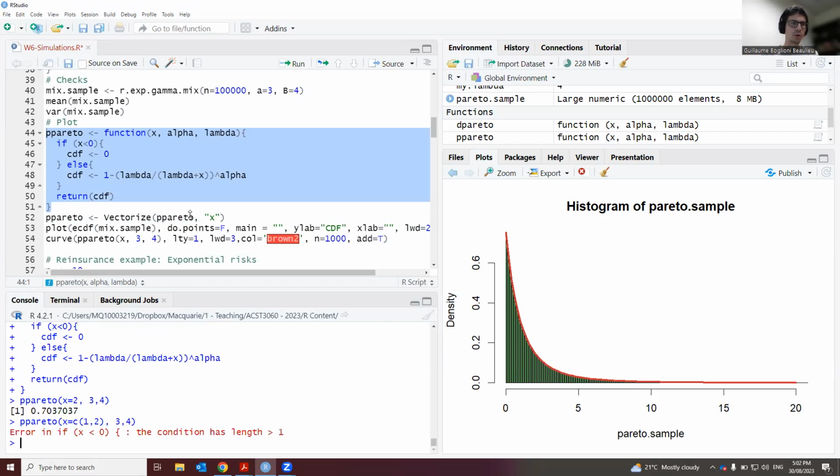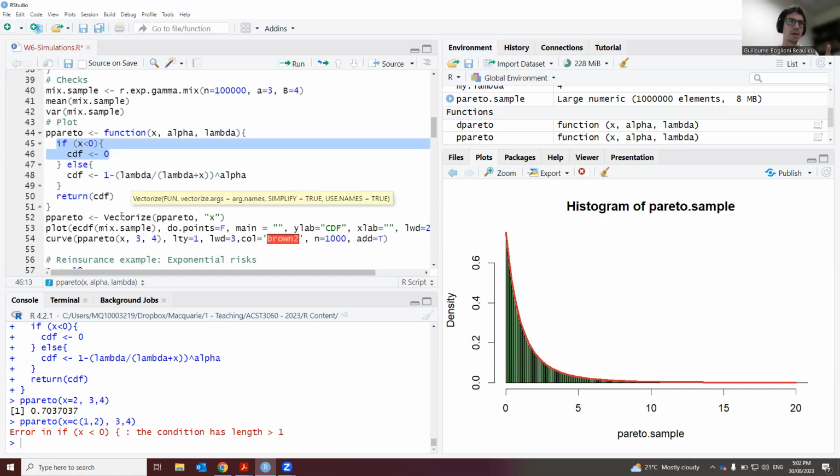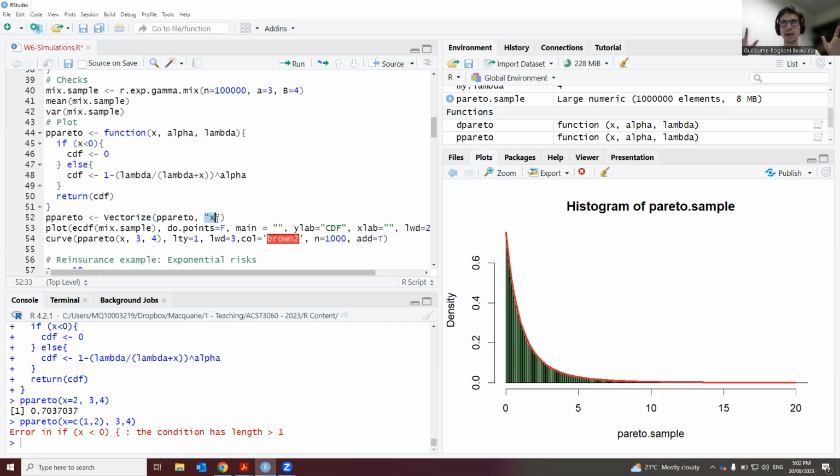It's not going to work because of those if-else things that are a bit complicated, but I can make it work by vectorizing my function, saying explicitly that I want this x to possibly be a vector. R says, no problem, just vectorize your function and tell me explicitly that x can be a vector.